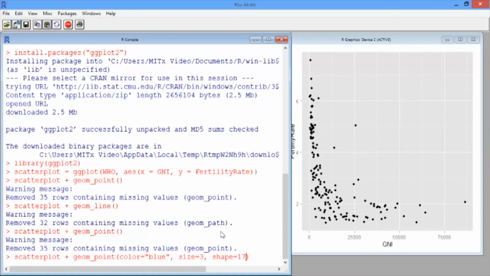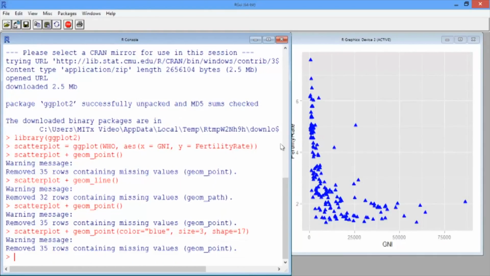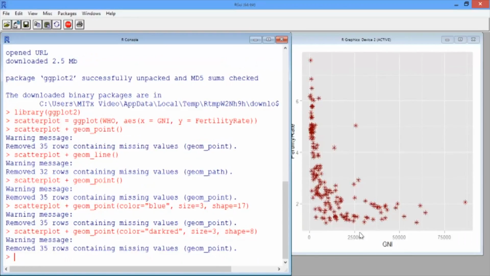This is the shape number corresponding to triangles. If you hit enter, you should now see in your plot blue triangles instead of black dots. Let's try another option. Hit the up arrow again and change blue to dark red and change shape to 8. Now you should see dark red stars. There are many different colors and shapes that you can specify. We've provided some information in the text below this video.